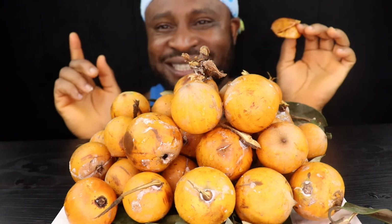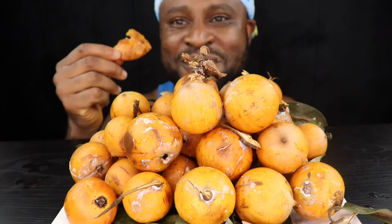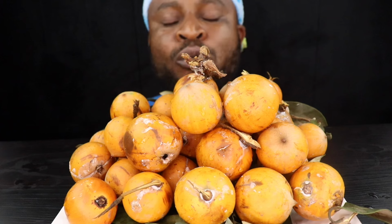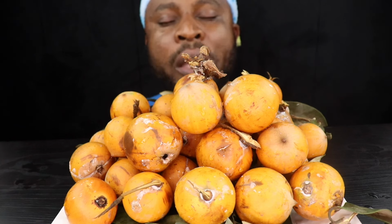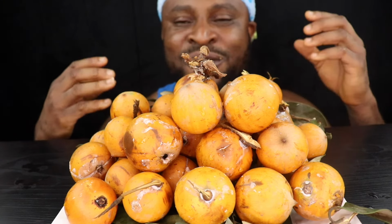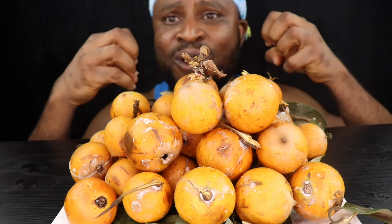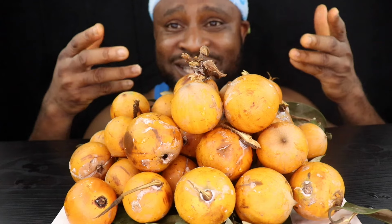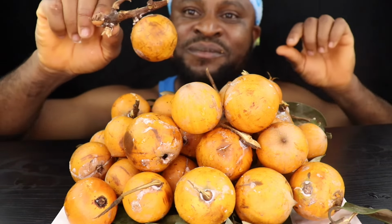Then after that, the next thing I did when I was a kid was to tear it into parts, and I would use the back to convert it to chewing gum. Let's do it. It depends. We can eat it for long, and as time goes on, you find out that it becomes so gummy, like chewing gum in real life. But you know, Obisan loves to swallow everything. Yes, very fresh.